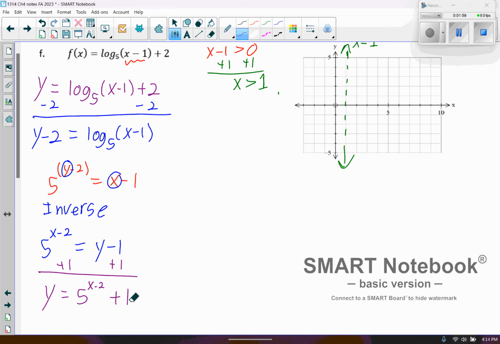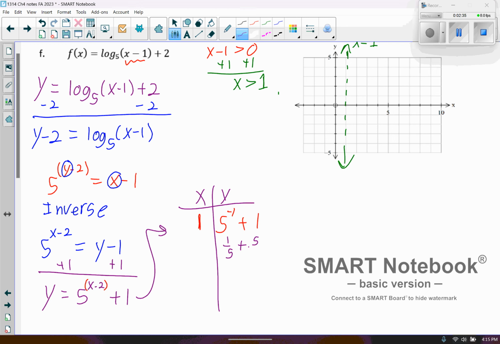So let's see. I want to plug in values that will make my power equal to -1, 0, and +1. So I need to plug in a 1. If I plug in 1 for x, 1 take away 2 would give me that -1 power, and then +1. And I'm going to have to do a little algebra to clean this up. So this would become 1/5 plus, I'm going to write the 1 as a 5 over 5 so I can have a common denominator, and that would give me 6 over 5. So there's one of my ordered pairs for my inverse function.